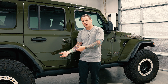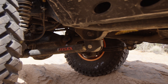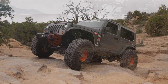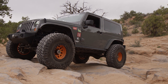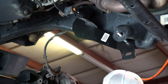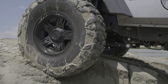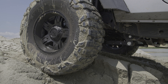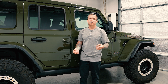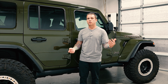Compared to a long arm, the advantage of a control arm drop is quite simply this: if you've already invested in aftermarket arms but you're now at a lift of, say, four and a half inches and you feel like the arms are really angled and you're not happy with how the Jeep is driving, you can put control arm drop brackets in the front. A lot of times they're called geometry correction brackets. This takes that control arm from a high angle to a more neutral angle — it's not going to be as aggressive and it's going to make it handle better. In my experience, it's not something I would prefer for off-roading compared to a long arm, but geometry correction brackets are less expensive.